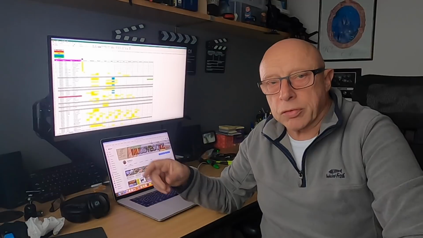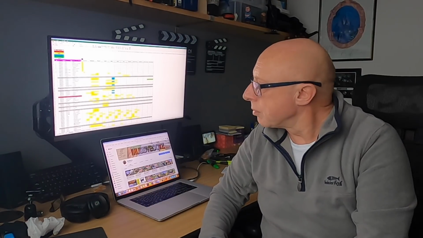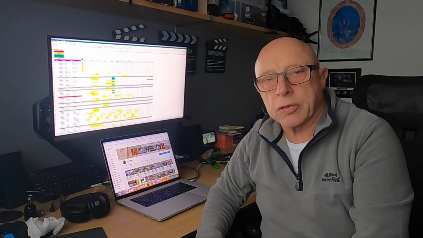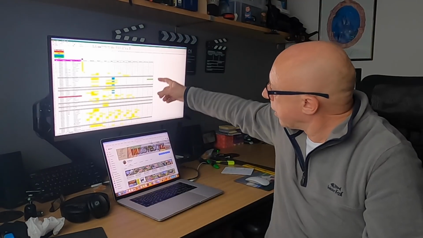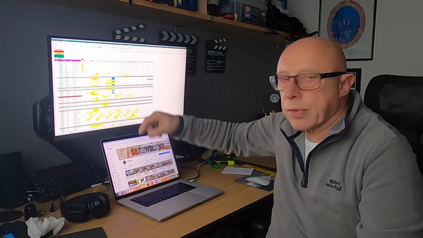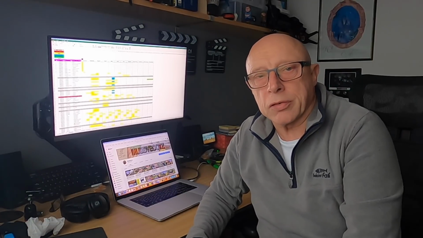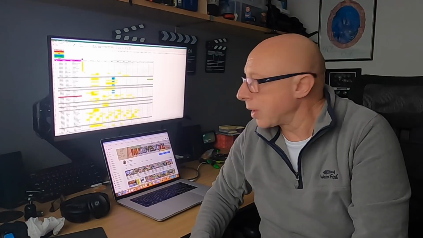You can of course use this as a base and modify it to suit your own needs. You could of course add another column in there and put the name of each individual seed supplier, or at the end of the year add another column down there and actually rate each crop, how it's performed throughout the seasons, 1 to 10, and they're always good to look back on over the previous years and maybe lessons learned as well. So that's about it.